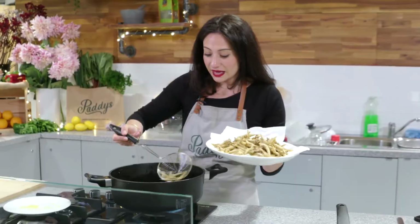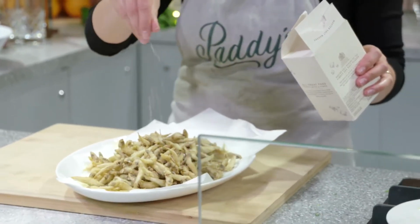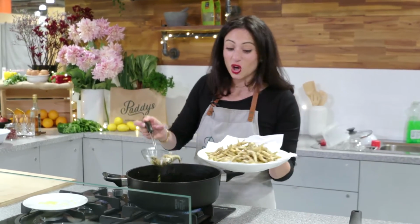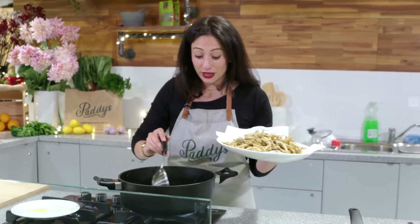Now we're gonna salt these and then squeeze lemon on at the end. Because if you squeeze the lemon on now, they'll go soggy. And no one wants a soggy whitebait.